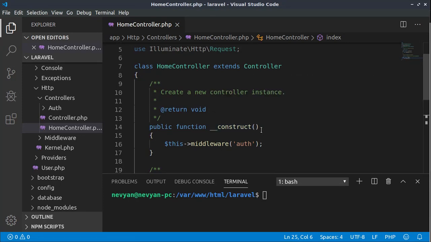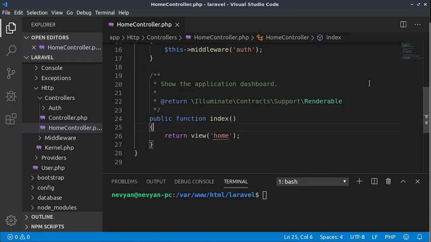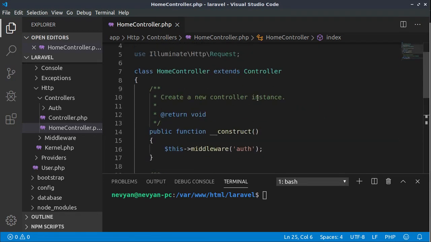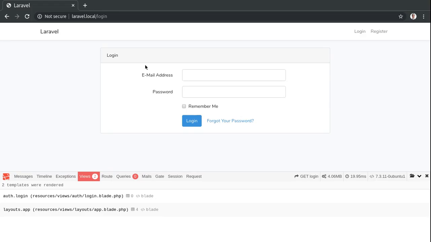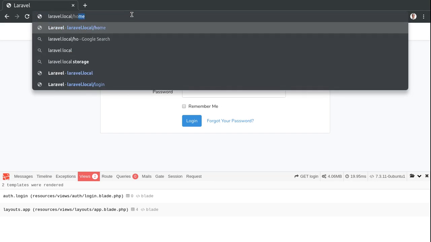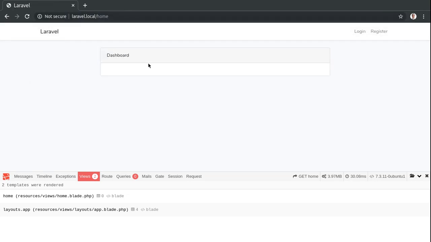It's a default function which will be run before any other functions inside of this controller, so it's used primarily for initialization. And here we see that we have middleware, which is preventing further execution of the request by requiring authentication. If we just comment out this line and refresh our home URL, we see that we can directly enter and use this resource.